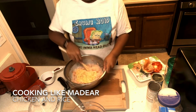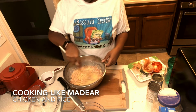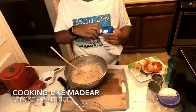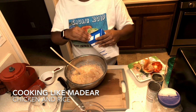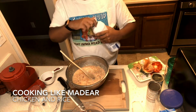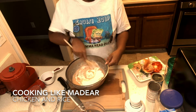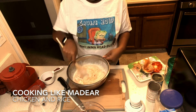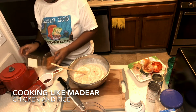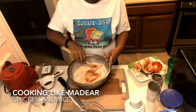But I'm also going to add a little chicken stock. I don't have any ready-made. I'm just going to add a little bit because I'm going to cook this under some chicken thighs. So I added a little bit of that and a little heavy whipping cream. Y'all know heavy whipping cream is my thing. And then for a different seasoning, I'm going to add my little Creole seasoning to give it a different little flavor. You don't have to. That's what season I'm in right now. My Creole flavor.